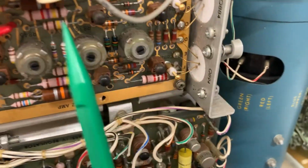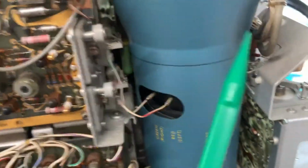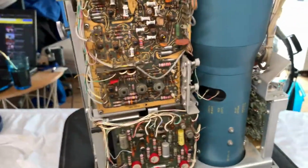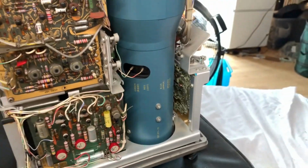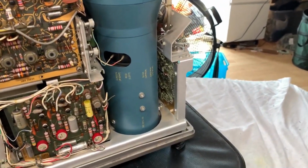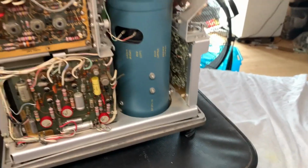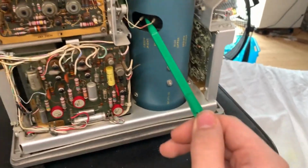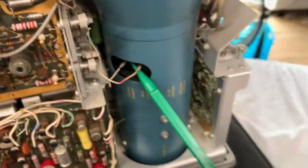Anyways, right here we've got some transistors around here now. In that beryllium oxide, there are these weird components in brackets, which I think are made by RCA, and I guess those are some sort of transistors. They look to be connected to the cathode ray tube, so I guess those might be doing something with the deflection. Wait, there is a big old connector on the back of here, so is this the deflection? That must be the deflection, surely. Here's your cathode, by the way. So, that is the deflection, I guess.